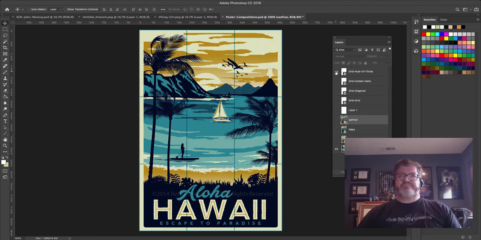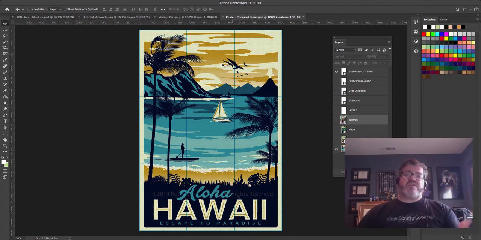Let's see what happens with the rule of thirds. This one very definitely fits into the rule of thirds category. Look at how that top line, the distance there along the background island, and then the beach line here. Look at how everything just kind of fits in that spot. It's kind of like subdividing your picture into foreground, midground, and background.